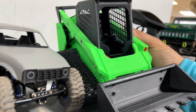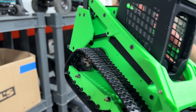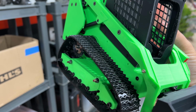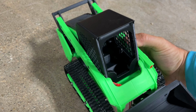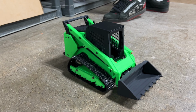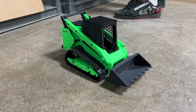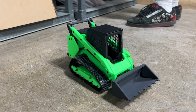It's so cool. The treads are even 3D printed. That's what's crazy to me. And those are those TPU or are they? Okay, so they are TPU. Good color choices, I'm gonna say that right away. Can't go wrong with green and black.